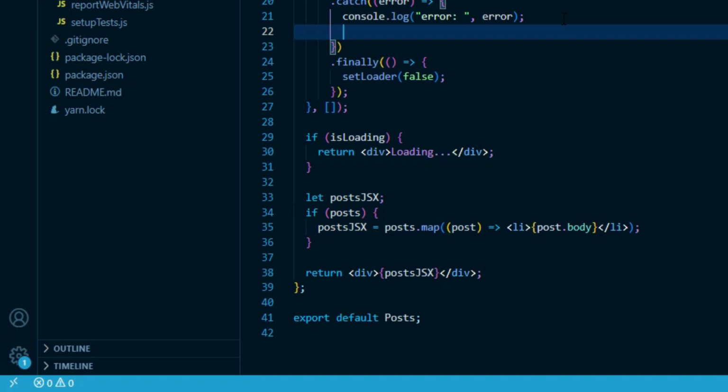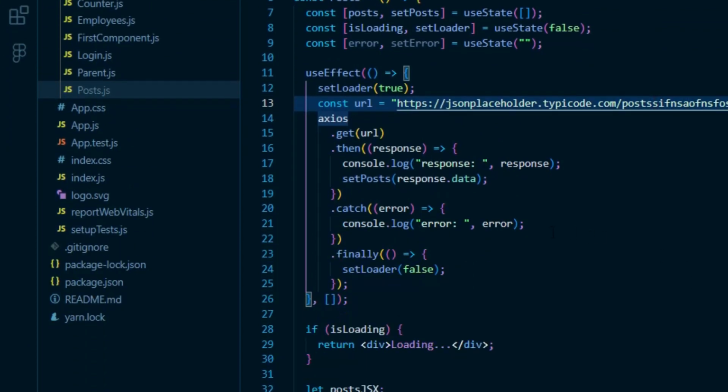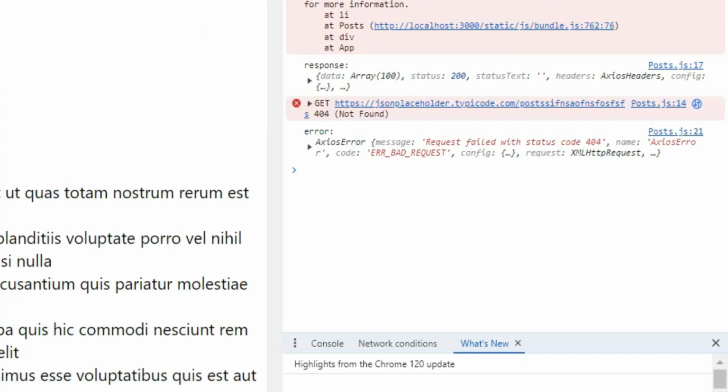in case of any error, we'll just set the error message. Let's suppose I'm just giving some wrong URL here. Okay, now we'll just console the error.